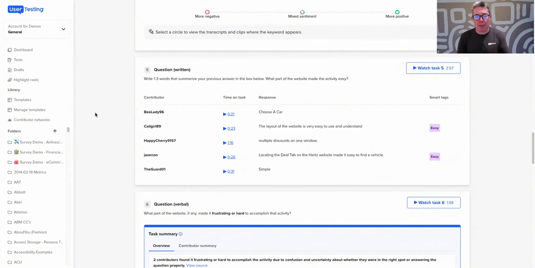So instead of asking this as a verbal question where there would be no emotion, no sentiment, nothing to benefit us in a keyword map, a written response gives us a list. So here we can see there's 3 minutes of highlights of people writing these answers, or we can just go choose a car, layout of the website's easy to use, multiple discounts, locating the deal tab made it easy, and it's simple.